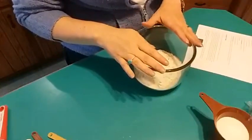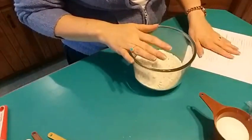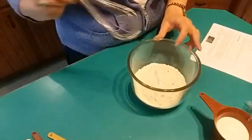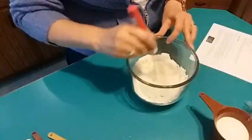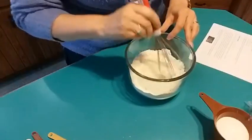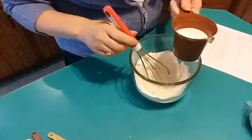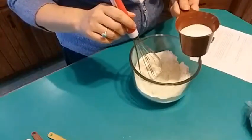Now we're going to make some maple iced pumpkin cutout sugar cookies. And in my bowl I have 2 cups of gluten-free flour. To that I am going to add 3/4 of a cup of sugar.